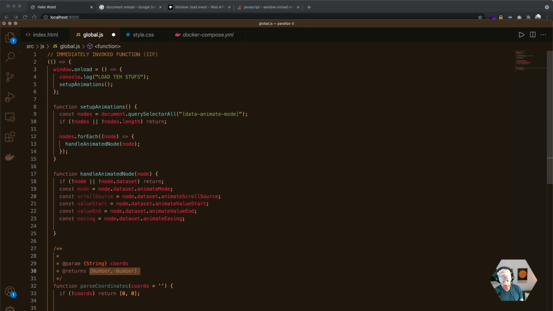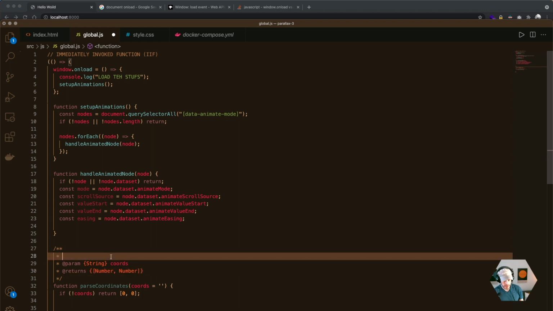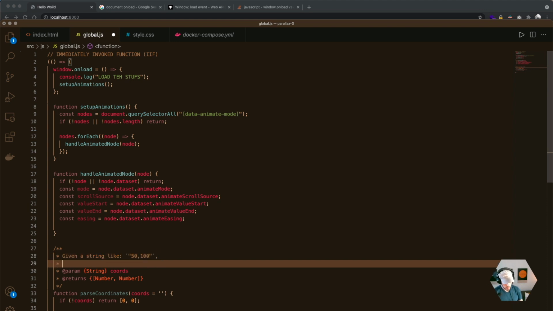This is just a JSDoc to specify the params and the return value. So, okay, given a string like 50, 100, return a two element array like 50, 100.